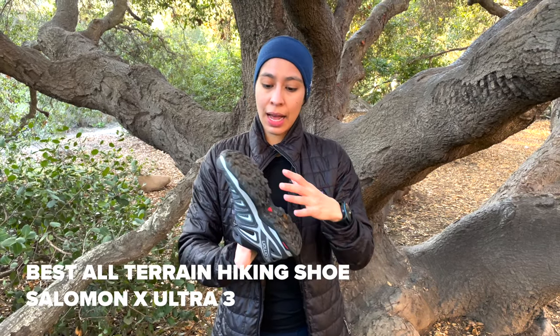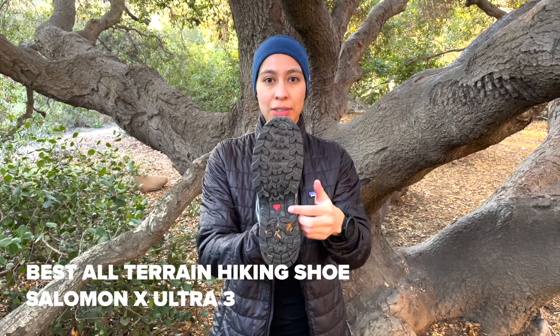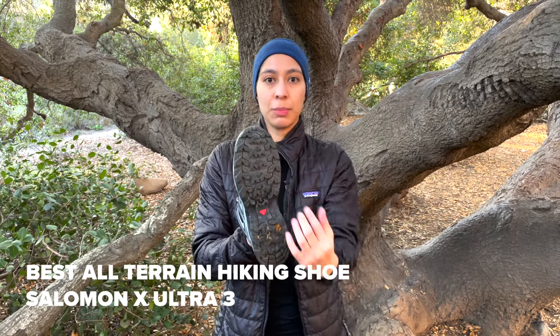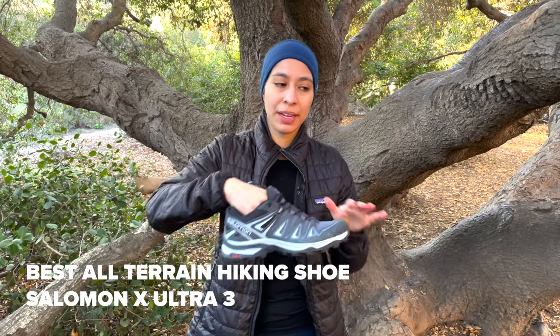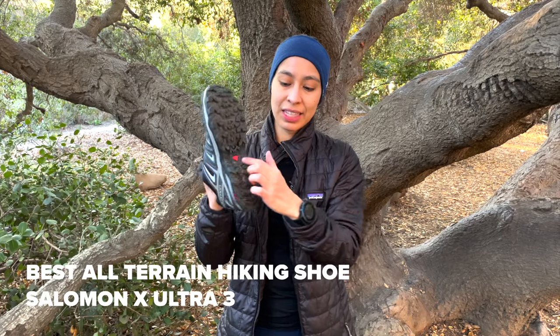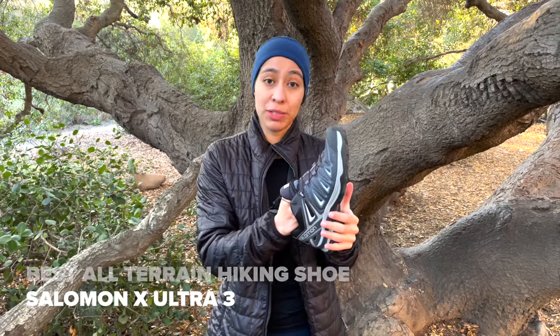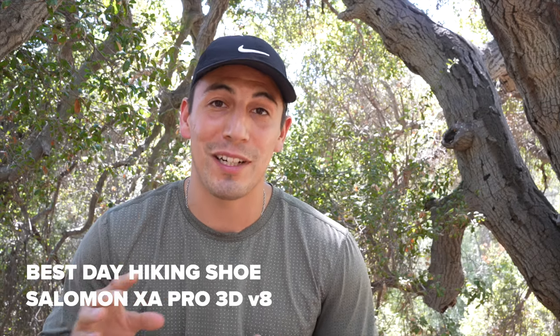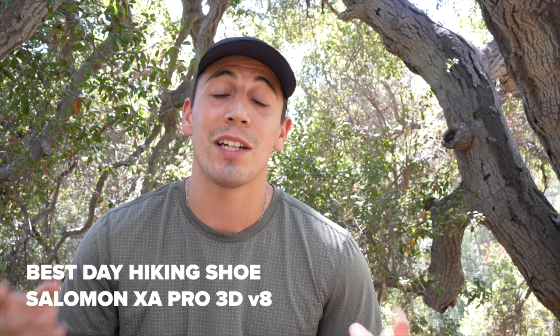As for performance, I really like this Contagrip outsole. It has a multi-directional lug pattern — the top lugs point upward to help you grip and keep going on the trail, and if you need to come to an abrupt stop, the pattern pointing down helps you stop there. Alright, put the phone down — I know you're just about to text your friends and say, hey, who wants to go on a hike this weekend?